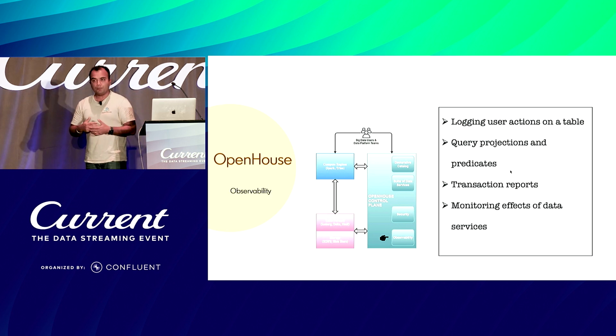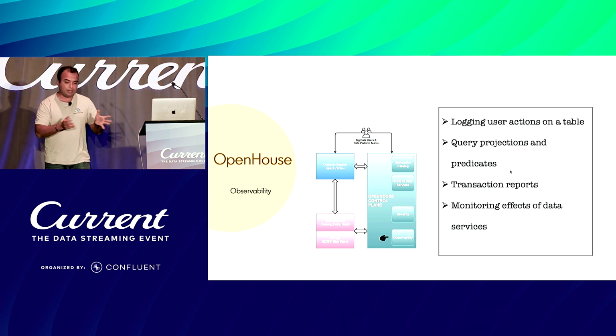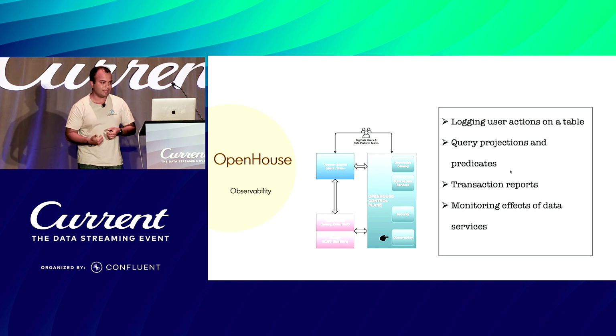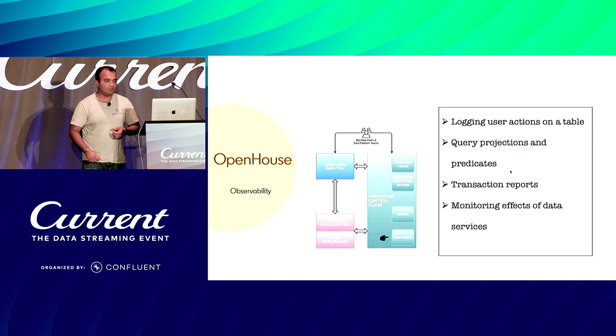Similarly, for transaction reports, essentially you can say that, okay, a commit happened to a table, so I'm going to trigger a replication right after, because I know there is a new write transaction that has happened. Or I'm going to look at the data that was written as part of the transaction and see if I should make a layout optimization decision for that particular transaction.